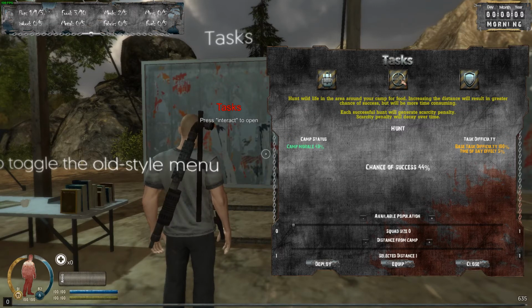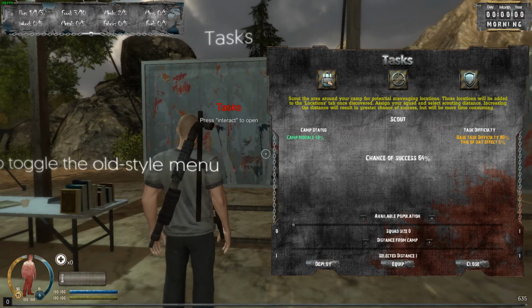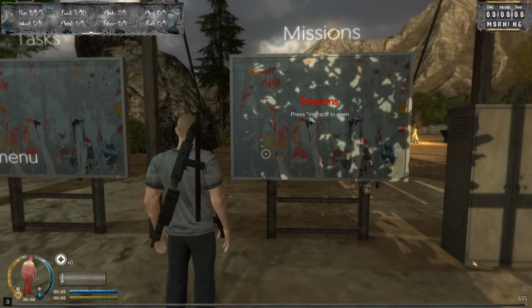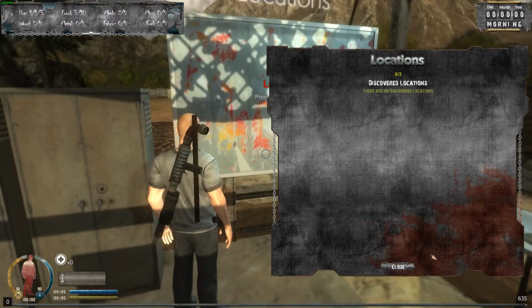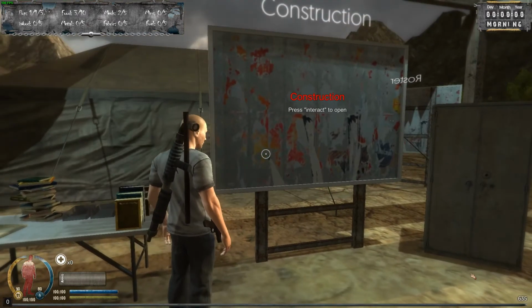I think so. You can send them hunting. You can tell them to build the defences of your camp. There are bandits in this as well, just like The Walking Dead. Or you just send them out to scout. Now I don't know if I'm going to have any locations available to me yet. Missions. We've got no active missions. 0 of 3. Now locations. We've got none. But that's not the end of the world.